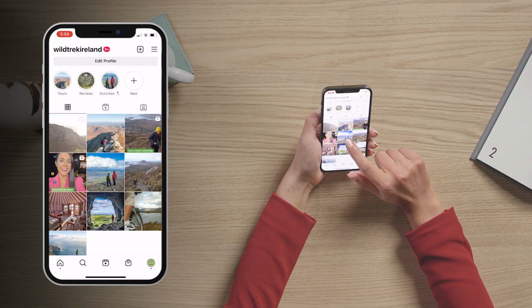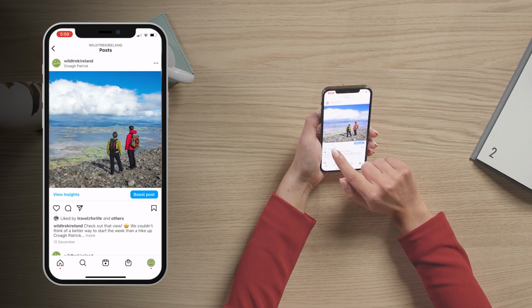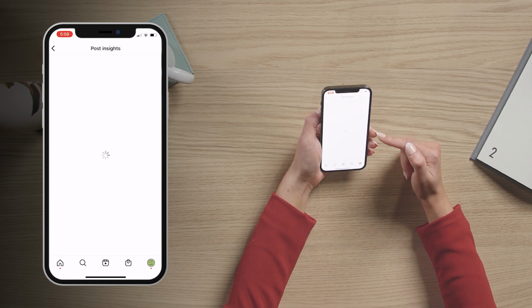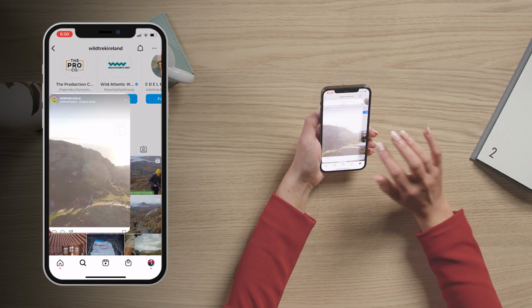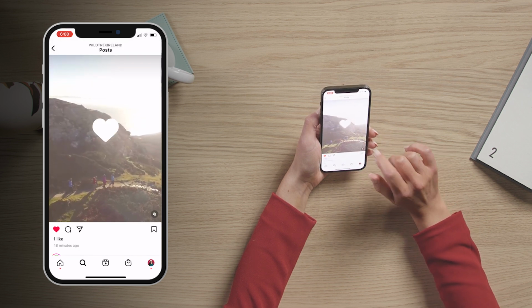Let's look at the analytics of your latest Instagram post. To view your post analytics, go to your post and click View Insights. At the top, you'll see how many people liked the post, commented on it, or saved it. To like a post, you have to double tap on a photo or video or click like below the post. If you receive a like on your post, that shows that the user enjoyed it.